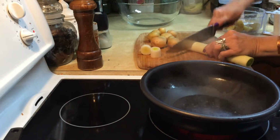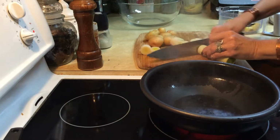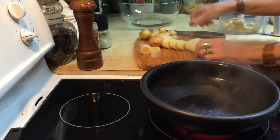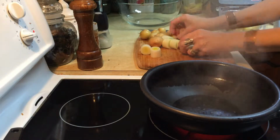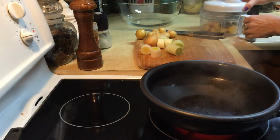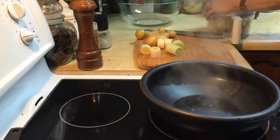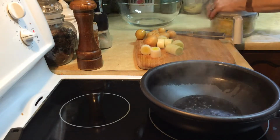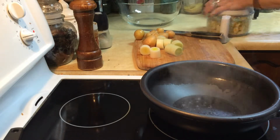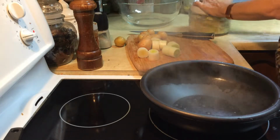what we'll do is just chop all these things up together. I'll put some leeks in too, because I think it'll help it to grind better in this little thing. Okay, so I won't fill it up too much. You could use a grater or you could use a food processor. I tend to like these little pan things because it's really good for your arms. Kind of put your hand over that end for the bits to come flying out.